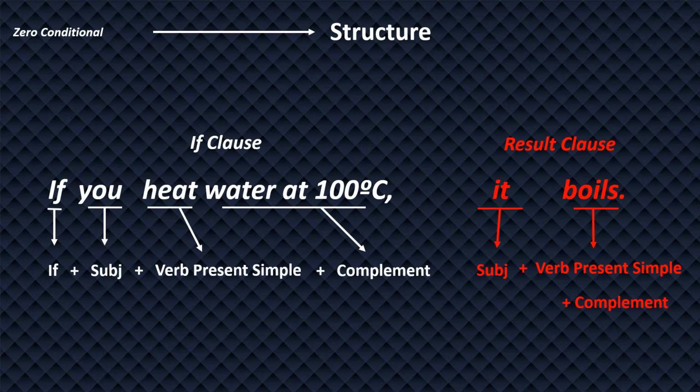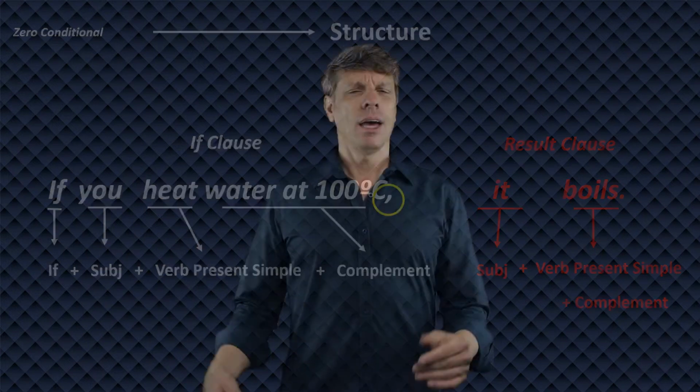One thing that is very important to say and is applied on every conditional sentence. If you start writing with the if clause, you must use a comma before the beginning of the result clause, right? So, if blah blah blah, comma, and you start the result clause. And now you might be asking yourself, okay, got it, understood, zero conditional, but is this useful? Do people use that at all?